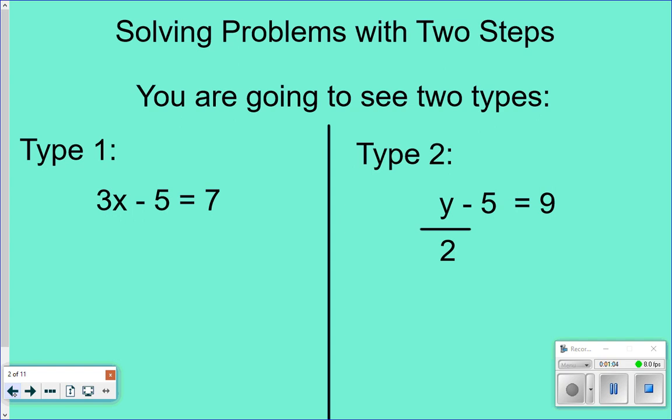All right, so what are some things that you see in these problems? Let's just talk about this type right here, type 1. What are some things you see in there, whether it's numbers, letters, operations? Okay, a variable, what else? There's always going to be a variable. What else is in there? Subtraction, and what else? Multiplication. And we got to get rid of the 3 and the 5. Yep, so the goal is to still get that variable on one side. What about this over here? What do you see over here? Dividing, subtracting, okay? These are the 2 different types that you're going to have to know how to solve.